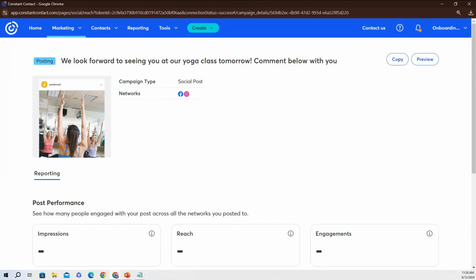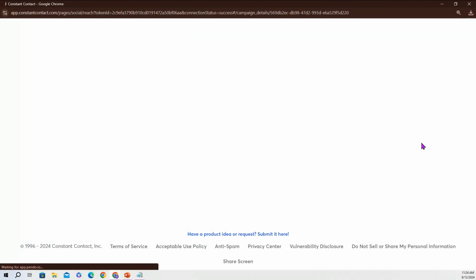Now I want to be able to start monitoring their performance. So on this page, I'm going to just refresh this page so you can see how you can monitor it from this page. You're going to be able to see engagement for each of the posts here, like my likes, my shares, my favorites, retweets, and my comments right from here. When this loads, see it's updating it for me.